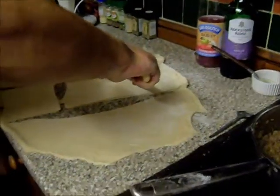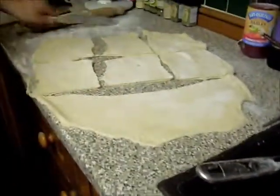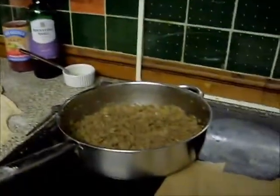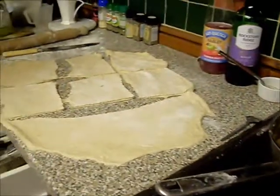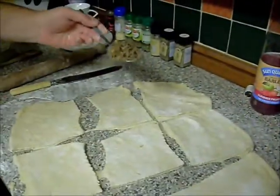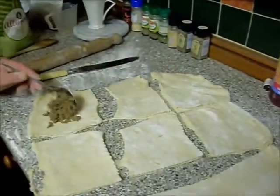So I'm just going to cut those there like that. Not going to start putting some stuff in them that quickly. Right, let's just see if we can get it sorted like this. I mean, we might have to rework it, but you know, whatever. Go with this big one first.